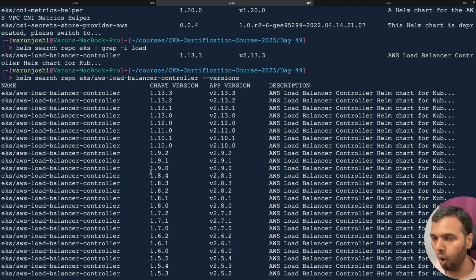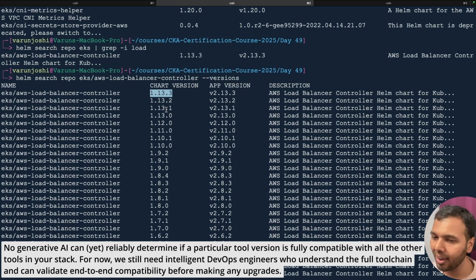Now I want you to understand one thing. When you are dealing with production, you will not be installing the latest. You will be installing n-2, n-3, or maybe even n-1. But again, whenever you are upgrading these things, you will have to check the documentation, and not just the documentation for this controller, but the documentation of other tools that you are using, whether they are compatible with this version. And no Gen AI can do this perfectly.